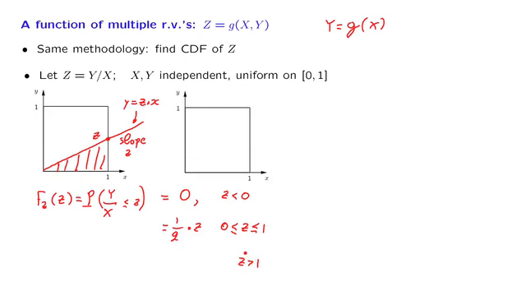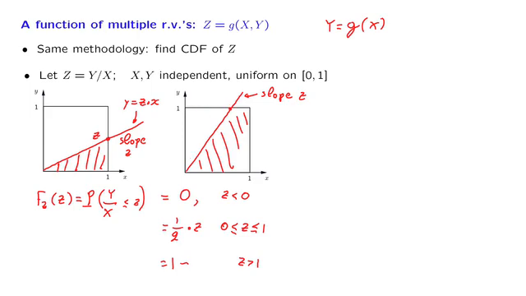In this case, we get a somewhat different picture. If we draw a line with slope, again, little z, because little z is bigger than 1, it's going to intercept this side of the rectangle. Now, the event that y over x is less than or equal to little z is again the event that the pair x,y lies below this line that has a slope of z. So all we need is to find the area of this region. One way of finding the area of this region is to take the area of the entire unit square, which is equal to 1, and subtract the area of this triangle.